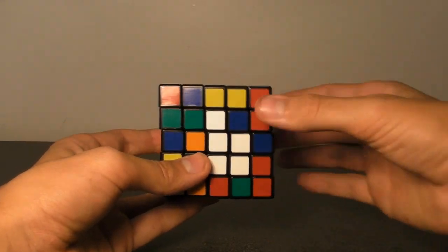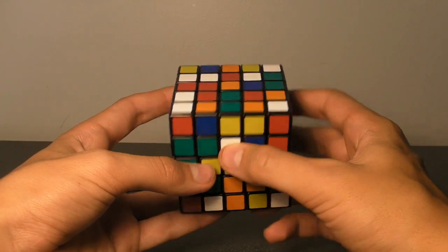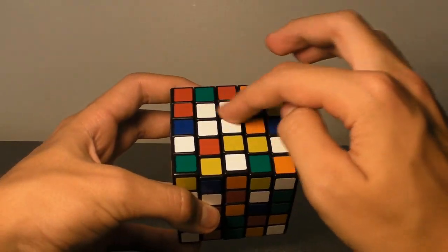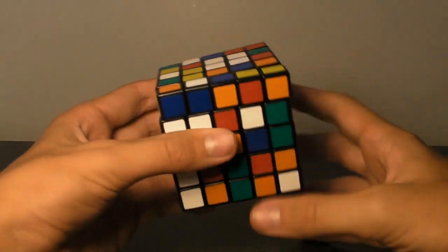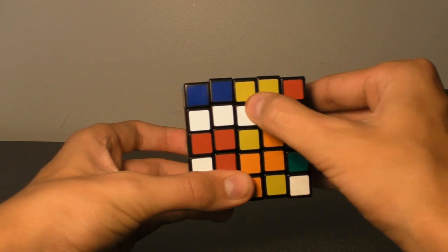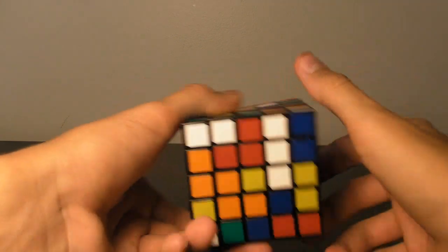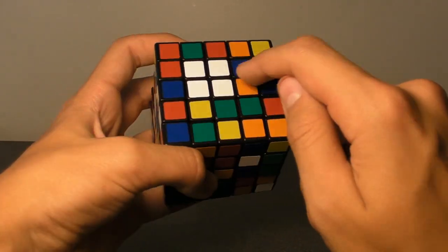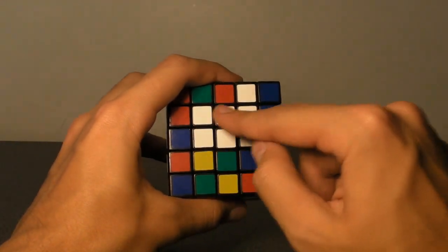Now let's build the third line using this edge piece right here. Let's get it out of the way so it's not confusing. We have this lonely edge piece and we need a corner for it — there are two corners over here just hanging out. What will happen when we bring this down is we'll actually break up this 2x2 square. So let's move that 2x2 square out of harm's way. Then we can move this freely without breaking the 2x2 square. When we're allowed to move freely, we can just bring it down, connect these two pieces together, and now we have the line we were looking for.